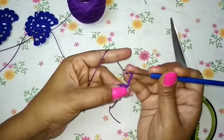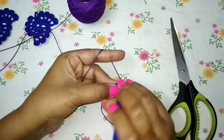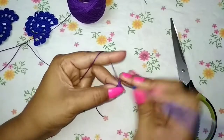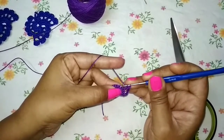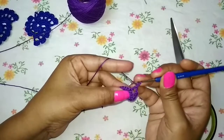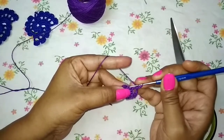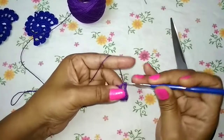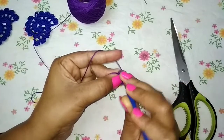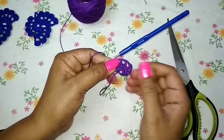Turn your work around. Now I am going to make a double crochet in the stitch, leaving one stitch in between, and in the next stitch I am going to make a double crochet like this. Now chain 2, leave one stitch, double crochet in the next stitch, chain 2, double crochet by leaving one stitch in, double crochet in the next stitch, chain 2, leave one stitch, double crochet in the next stitch, chain 2 and double crochet in the last chain 3 stitch, top of the chain 3 stitch. So like this we have made.